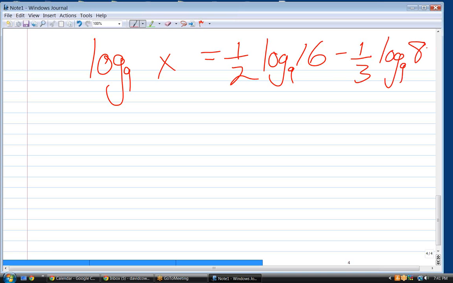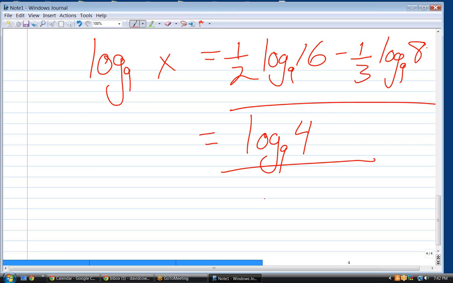All right. So what we want to do is compress all of that into a single log expression. Once I have it compressed, then I'm going to have the log of x equals the log of something else, and I'll be able to equate the two arguments. So how do I compress this? It's going to take log rules 2 and 3. So log base 9 of the square root of 16 over the cubed root of 8, so 2. Okay, so over, whoops, hold on a second. Let's do it one step at a time, just so I don't get confused.